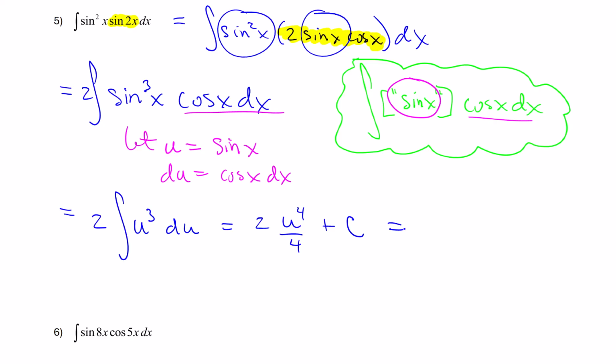And let's simplify this one quick step. We have 2 over 4. You can reduce that to be just 1 over 2. So we're looking at u to the 4th over 2 plus c. The problem is nobody cares about u, the letter u that is. So we want to replace that back with sine x as we said originally. This is now then 1/2 sine to the 4th x, or sine of x to the 4th power, typically denoted as sine to the 4th of x, and then plus c.